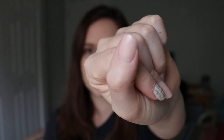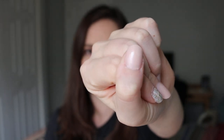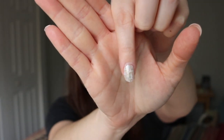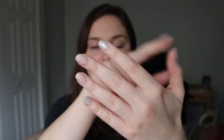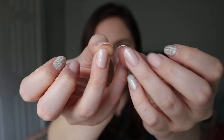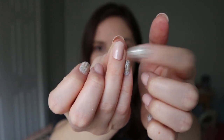On this thumb there is some texture now because there is some glue that was on there. You have to make sure that the placement of the nail is precise, because you can still see a lot of my regular nail sticking out because it was not placed properly. For me, every nail is going to be the same except for the ring finger, which will have the accent — not having it on my ring finger feels weird to me. Everyone's nail beds are a different size, so finding that perfect fit, you might end up with a different style. My ring finger is bending, whereas this one is not, so I think the material is thinner on this one.